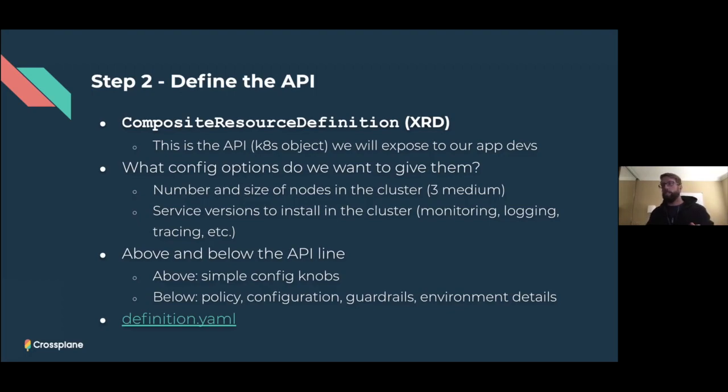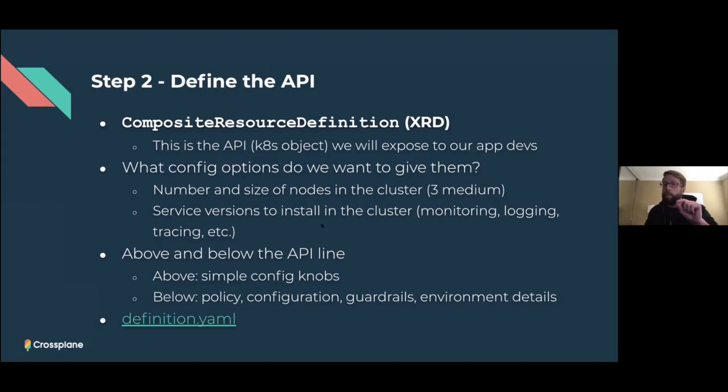So for this example, we're going to say, okay, we'll let them define the number of nodes in their cluster when they create it, and then the size of those nodes, just in very general terms. And remember, this works across all the cloud providers as well too. So it'll be a very general description of how they want their cluster to be created. And then maybe we'll let them install or specify some versions of the batteries included, the cloud native projects that we're putting into a recipe here. So we'll let them talk about what version of Prometheus or Fluentd or any of these other number of projects in there. We'll let them specify some versions.